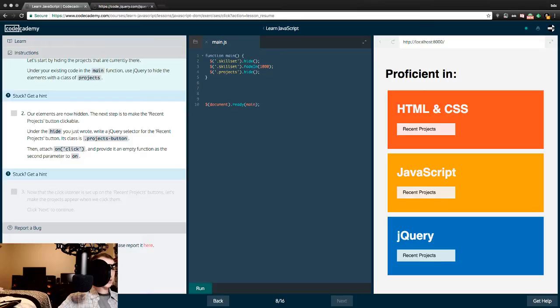The next step is to make the recent button clickable. Under the hide you just wrote, write a jQuery selector for the recent projects button. Its class is projects button. Then attach onClick, and provide an empty function as the second parameter to on.